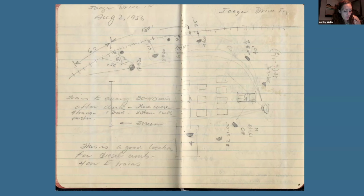The Jaeger drive-in individuals replied that it was 600 feet from the bridge to the screen. So if you're looking at this diagram and how he wanted to set it up, you see all the cable feet, again, 60 feet, 75, 50, and so on and so forth. Where he wanted the train to stop, which is this line here, and then where he wanted to put his lights, and so on and so forth. So he's got one coming out of the building, one shooting to the cars. His camera is here. This is the couple that's seen in the very foreground of the image.